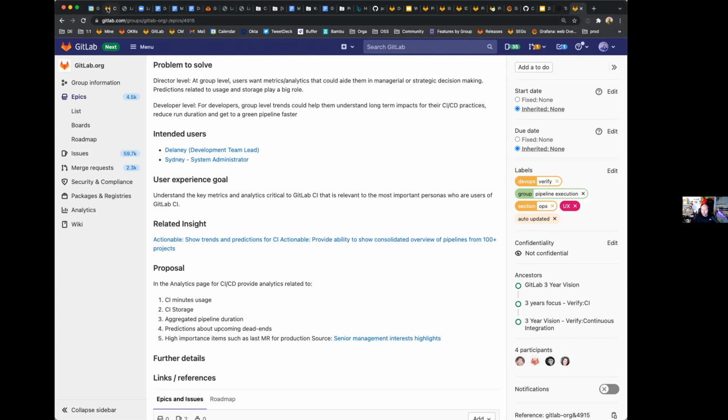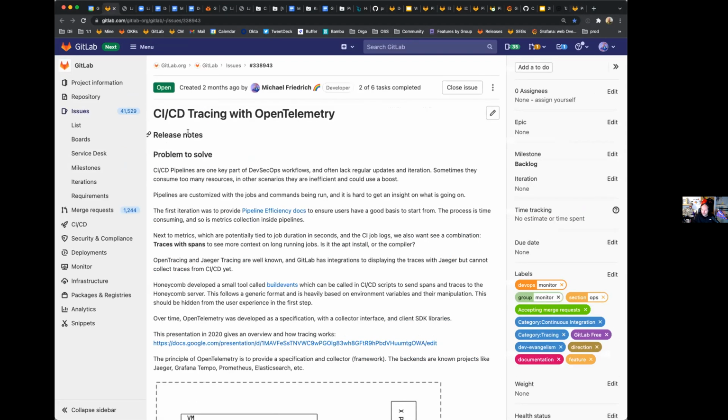Is it an issue about showing the insights of the pipelines within the UI? Yeah, it has UX elements inside, and there's an animated GIF or a video which shows how you can navigate into a new pipeline view.